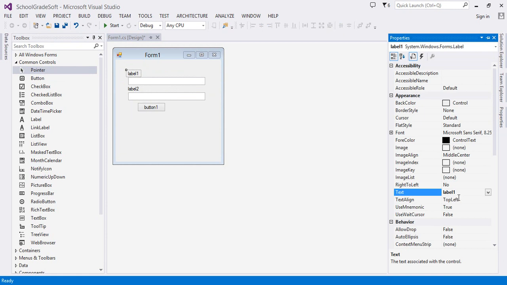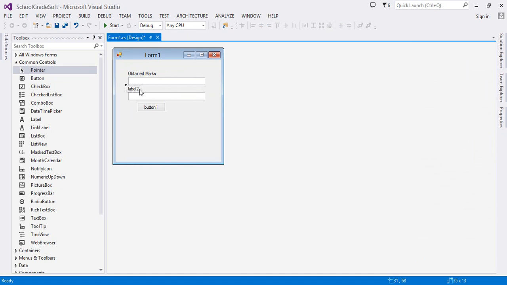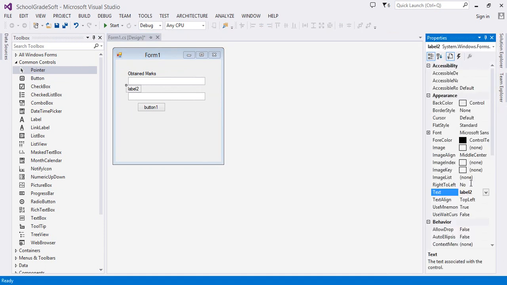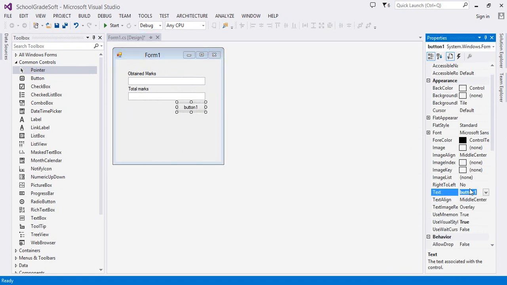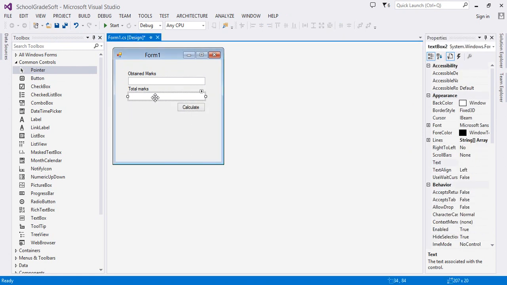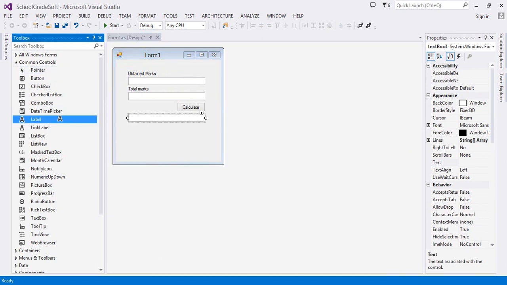Now it should be obtained marks. After obtained marks you have to specify the total marks, and then when you press this button, so that's calculate.